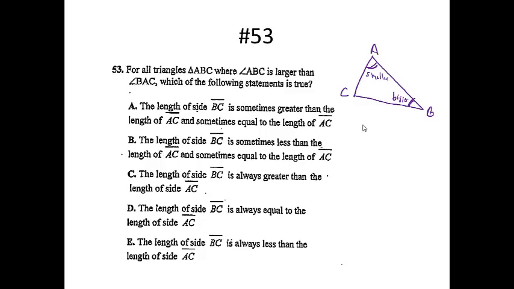And then I see that they give me some things about side lengths. Well, if the angle's bigger, the side is going to be bigger, so side AC is always going to be bigger than side BC. So I'm going to see if there's a choice like that, and there definitely is. Choice E says the length of side BC, whoops, did I do that backwards? No, I didn't. Yes, I did that correctly. They just wrote the problem funny. The side length of BC is always less than the length of the side AC, because AC is always going to be bigger, so I was right. Okay, so my choice is E.